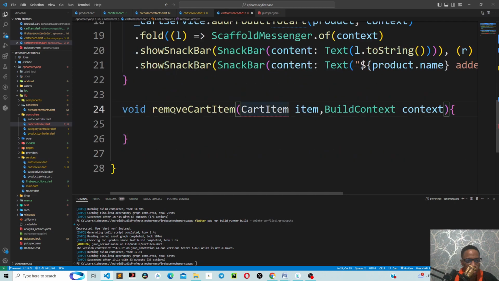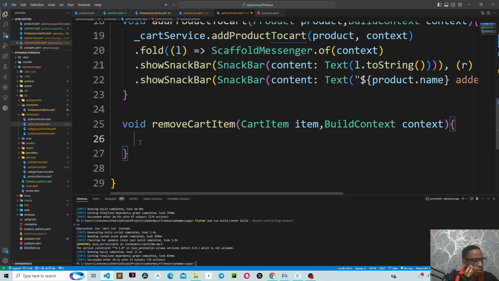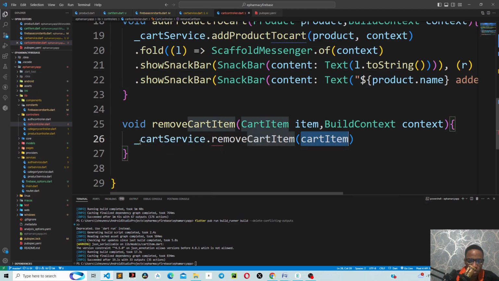And then let's import the cart item model. Then I'm just going to say CartService dot remove cart item, and then let's just remove the item. Dot fold.